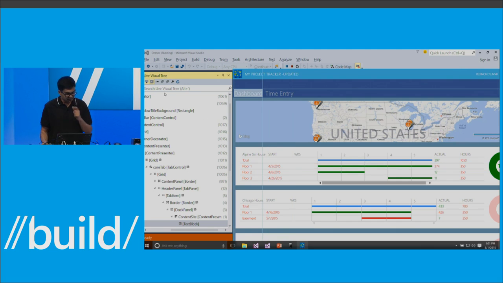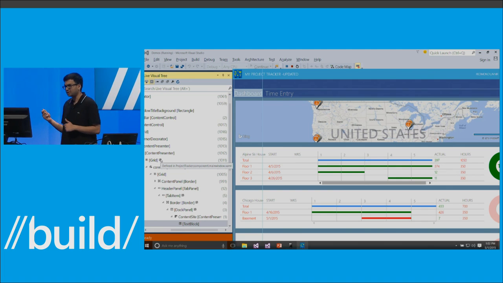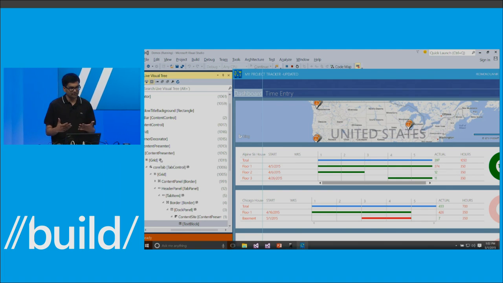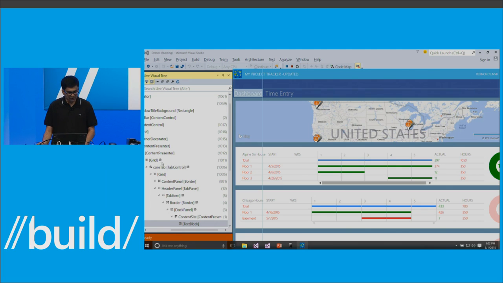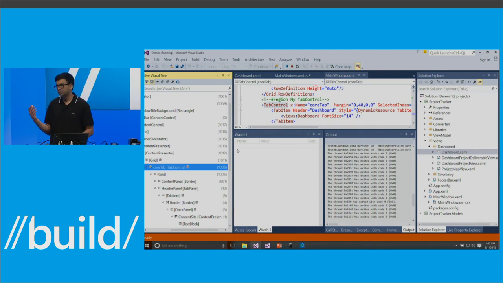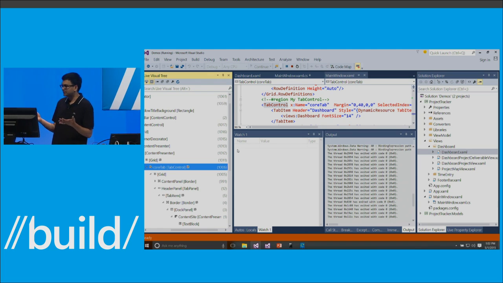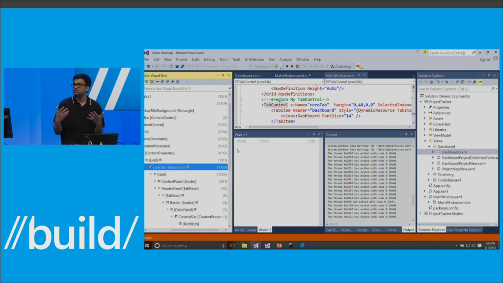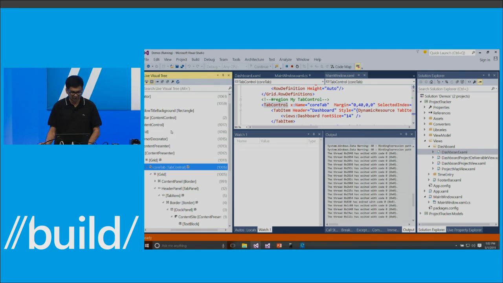And one final thing before we switch over to making some changes is this section here for previewing your selection. What that really is, is selection synchronization. These icons, if you notice them, if you just mouse over them, we are tracking the source for your XAML no matter where it comes from, and that gives us the ability to synchronize when you want to do so. So let's go ahead and right-click on, let's say, the tab control and hit View Source. We will automatically take you to the location in your source code where the tab control is defined, so you can start making changes to your XAML and get them reflected in the running application.